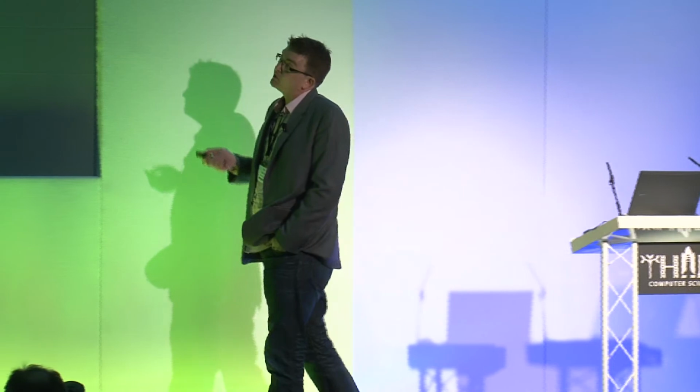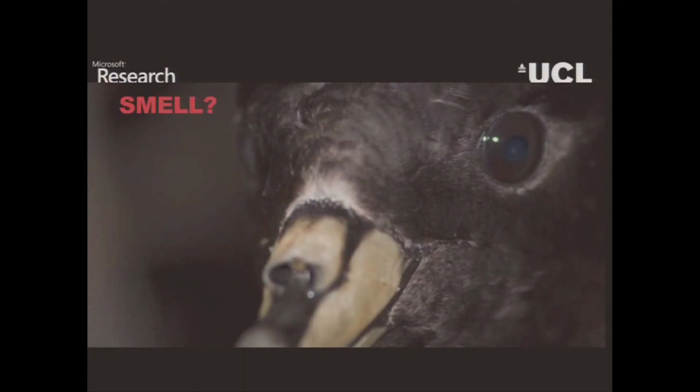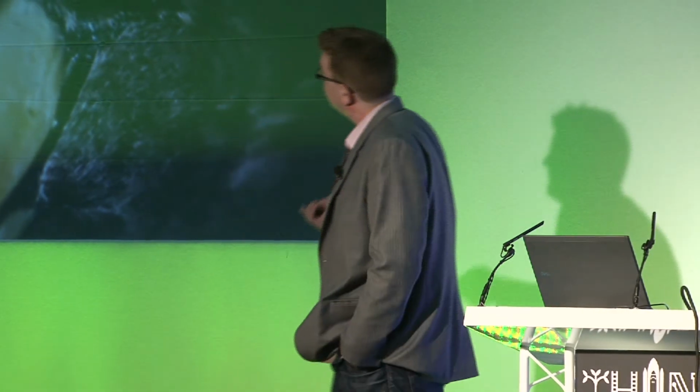It turns out the most likely explanation is they smell how to get home. So if you take a bird and you release it far from home, but you anesthetize it, you disrupt, you get rid of its smell, they can't get home. But if you leave it, they can get home. So what scientists think is that a lot of these birds are smelling the distribution of chemicals around where they live to get home.